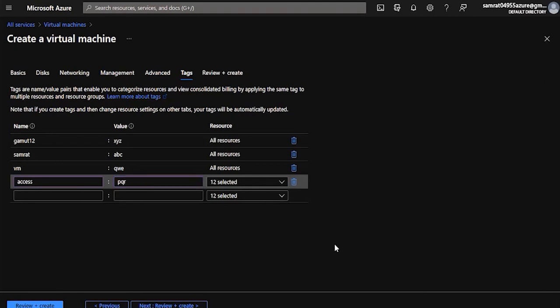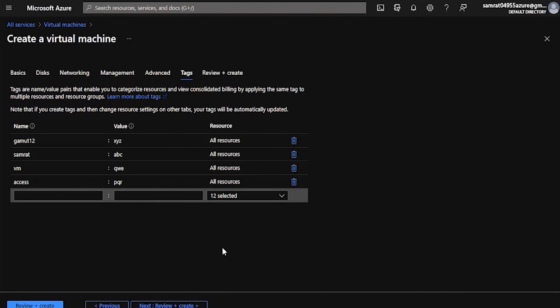So we have given all the tag names, and after that we have to click on next: review plus create.